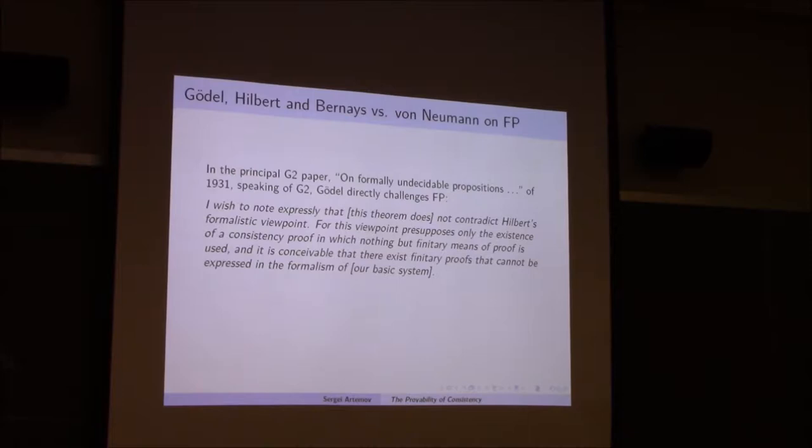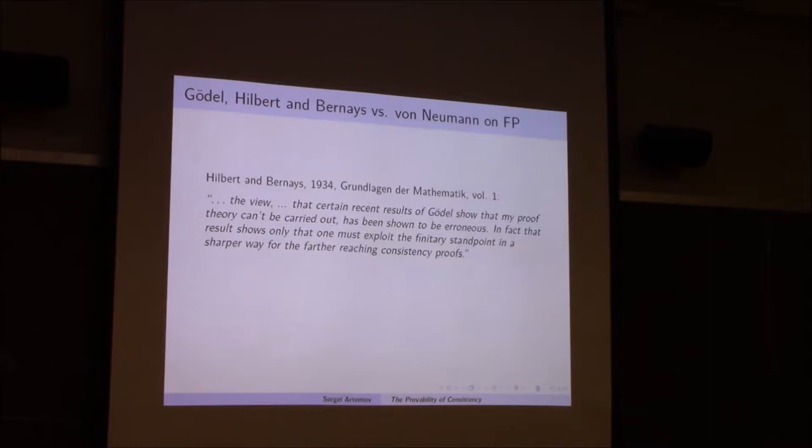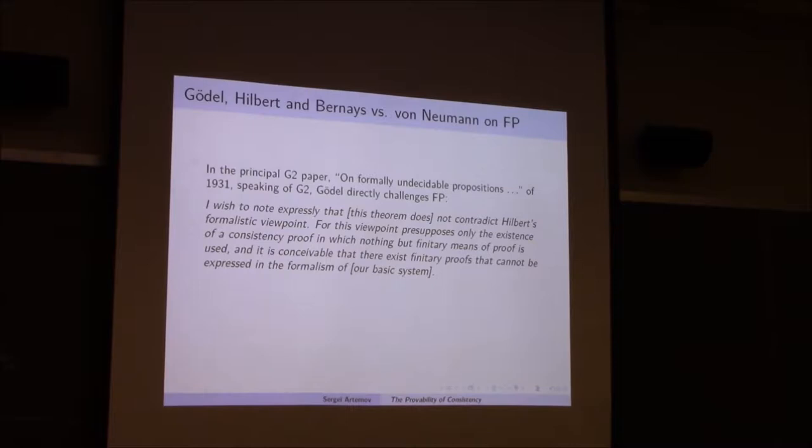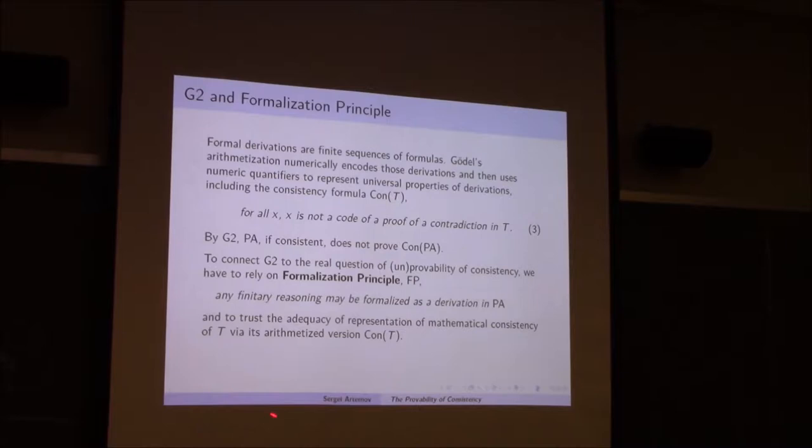So, what does he mean? Does he mean that finitary is not Peano arithmetic? Well, there are finitary tools. You can imagine manipulation with finitary objects by constructive procedure, which is not formalizable inside Peano arithmetic. Well, isn't this going back to your previous slide where you say that primitive recursive may not be the same thing? Well, the system P he speaks about is Peano arithmetic. It's the umbrella theory which covers all that you can imagine. But he speaks about finitary means, and this is the finitary from the formalization principle.